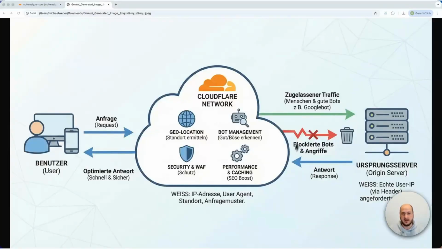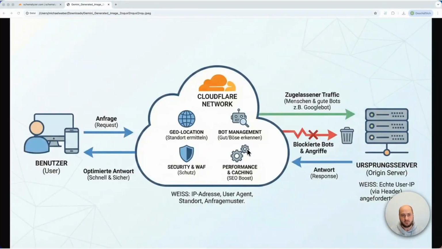As you can see here, everything that Cloudflare approves goes onto the server. Everything that Cloudflare blocks ends up in the trash. This request will never appear in a server log. And then the server sends the response back through Cloudflare, or Cloudflare delivers the response directly to the user. That means the only one who really knows what's happening on your website or what is being requested is Cloudflare. The server logs alone won't help you figure out whether a request was blocked or not.